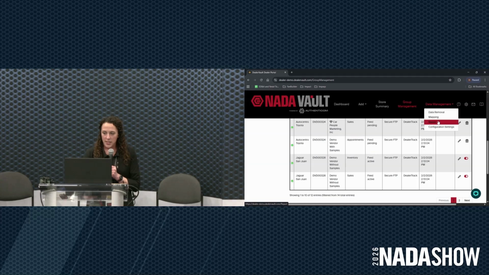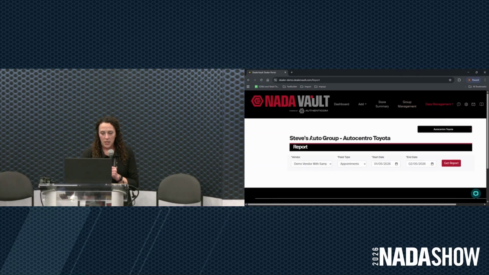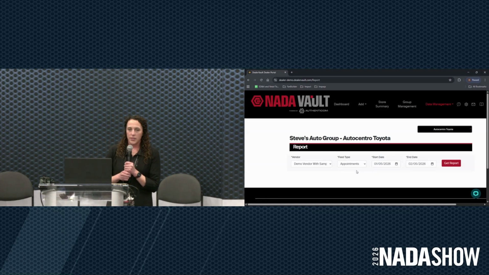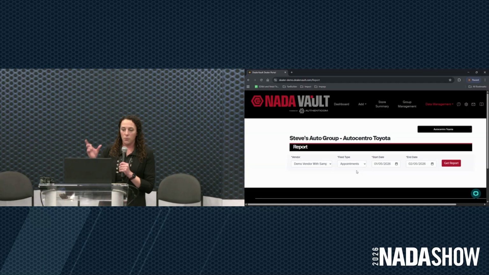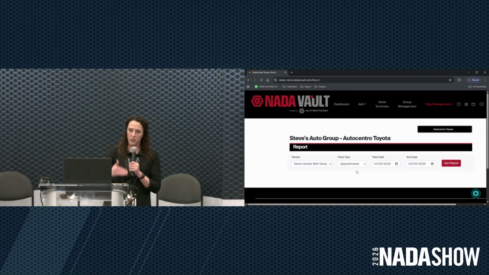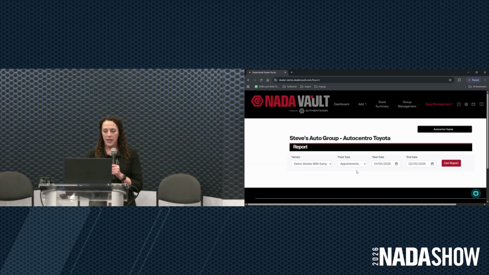And then one last thing that I will walk through here is we have a reporting feature, and unfortunately, because this is demo data, it's not a great view, but how this works is you can see exactly what file was sent to your vendor, including all the information that was sent to them. So it would be a downloadable report that gives every single field that was sent to the vendor and all of the records that were within that delivery.